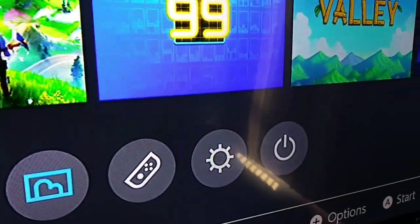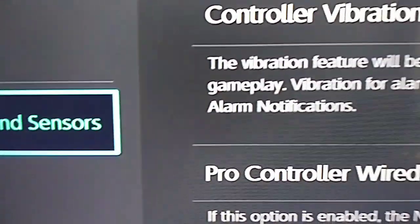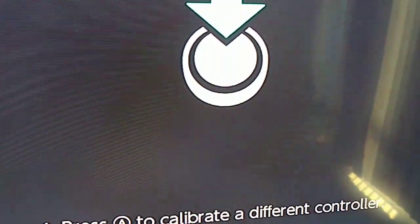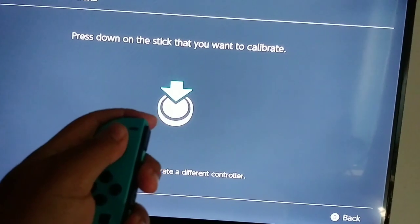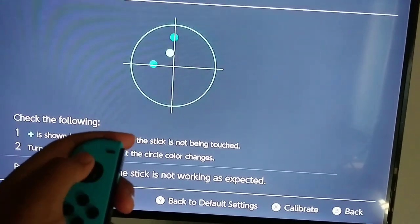Okay, so let's go ahead and go in. We will go here. It's cool that you can navigate the menu with the right stick as well. So after you finish cleaning your joystick, you press in on it and you test it, and it's working perfectly.